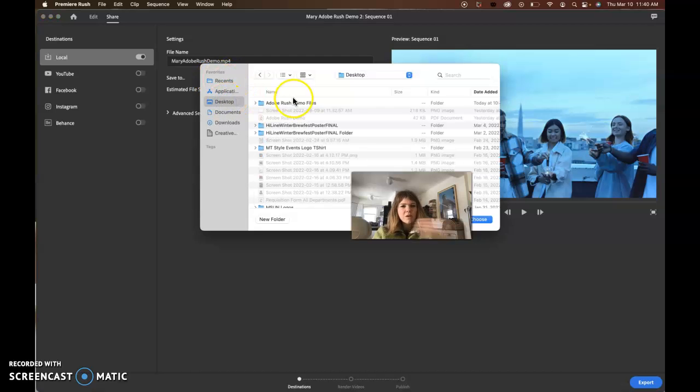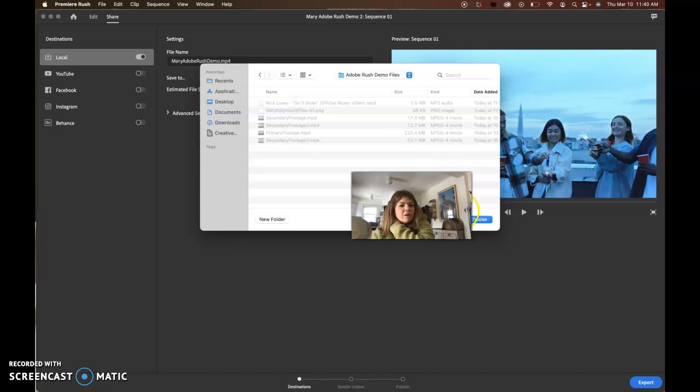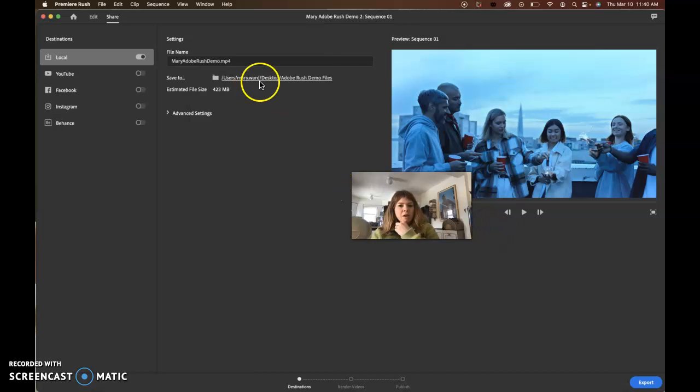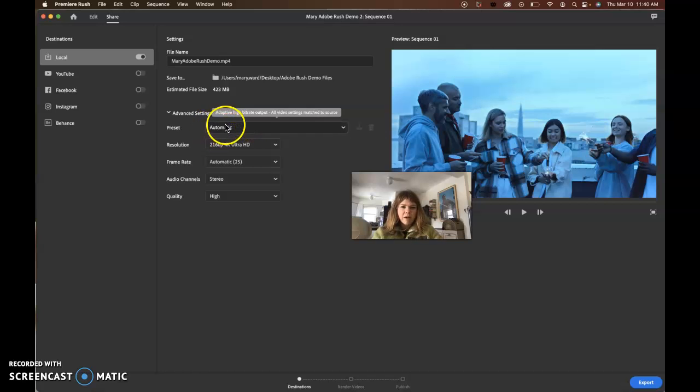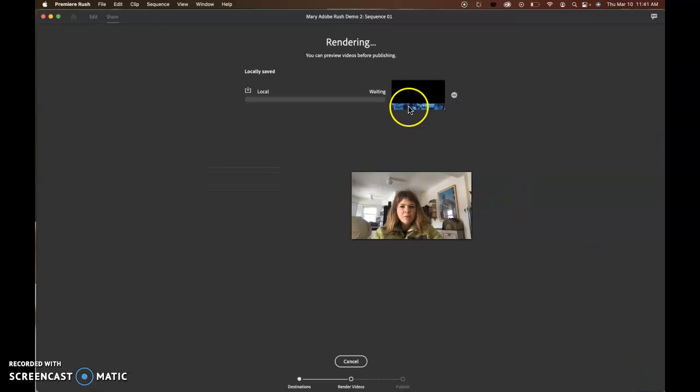I'm going to change it to my desktop, my Adobe Rush demo file, save it there or choose it there. There are advanced settings, but just leave it on automatic because they tend to work pretty well. And go ahead and just push export. That should work really well for you. It takes a little bit to render, but definitely turn in that MP4 file in Brightspace to me for a grade.